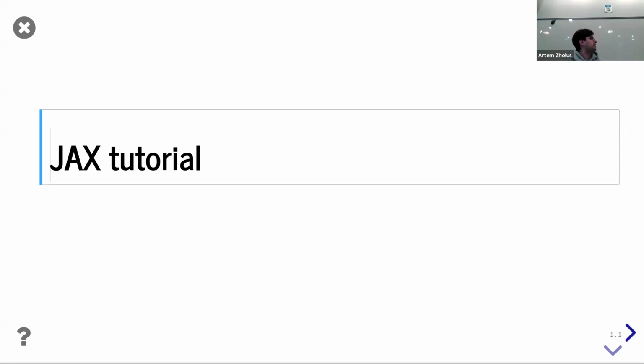JAX is a modern and popular deep learning framework, but it not only allows you to work with neural networks, it allows you to do many other things, and it is particularly popular in the reinforcement learning community. JAX was initially created by Google, and Google uses it in all of their experiments, including the biggest large language models, such as Gemini. As well as JAX is used by people who don't have access to big resources to just do stuff in Colab, and this allows people to do things very efficiently.